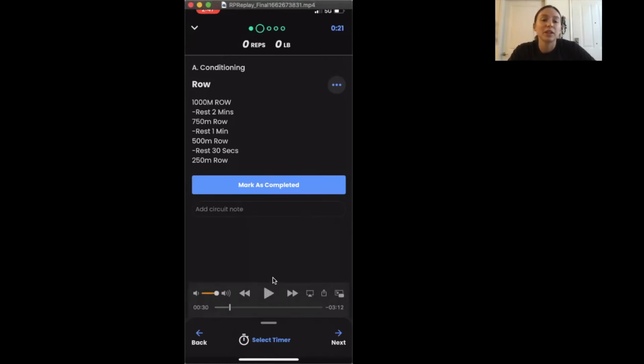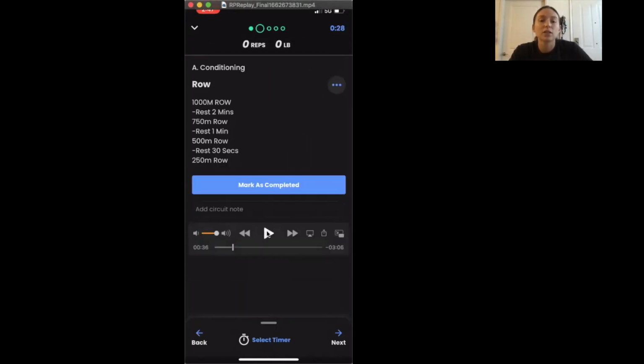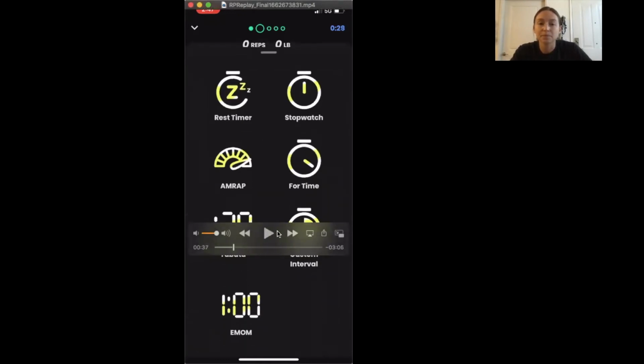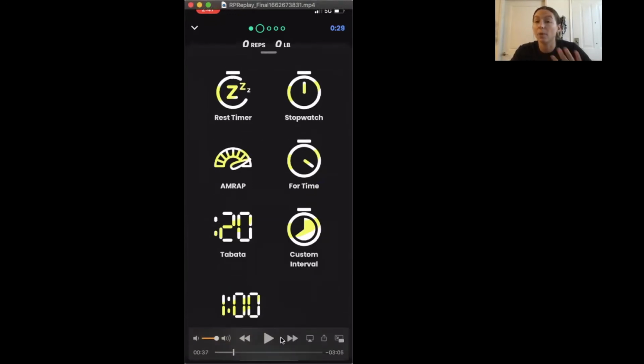So you are going to see the workout. You can go over it. Now there are some pretty cool features that are offered. I clicked on select a timer, and it pulls up all these options. They're always available for you to use. It is great, so you don't have to use the clock at the gym, or if you're on your own doing the workout, great tool. You don't have multiple apps open.